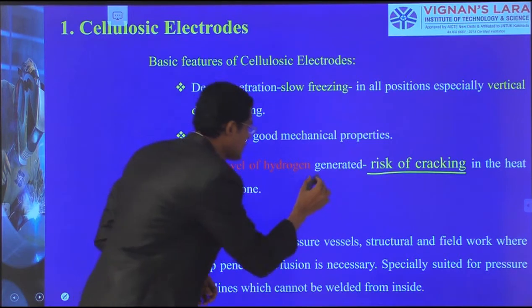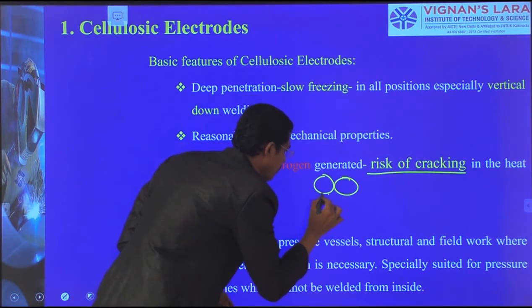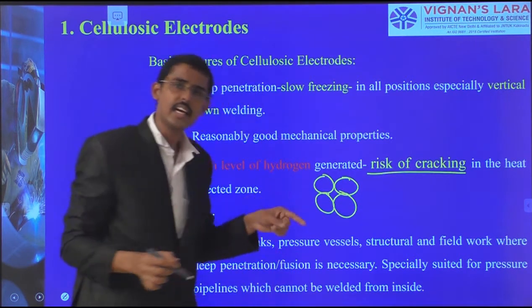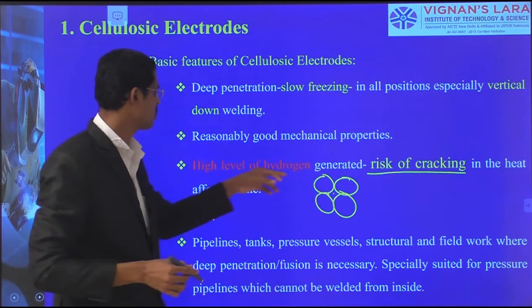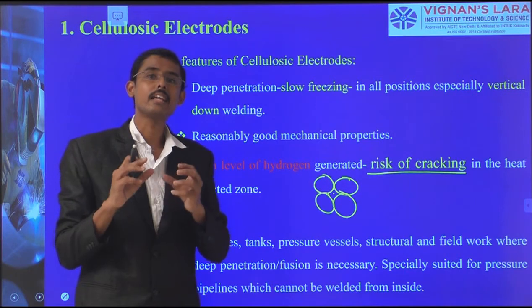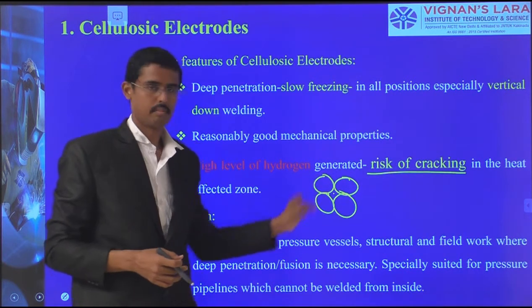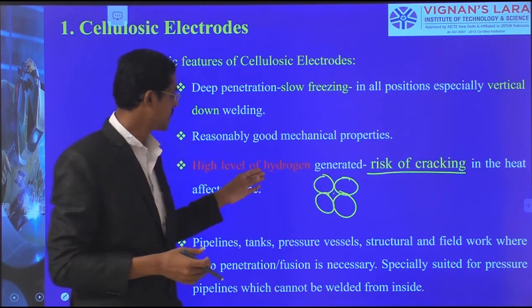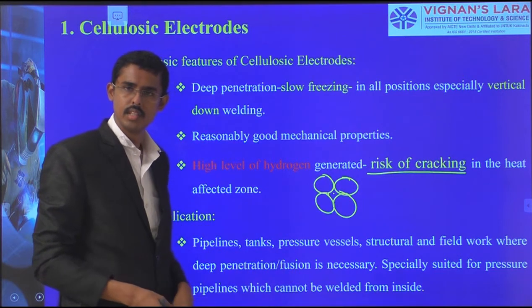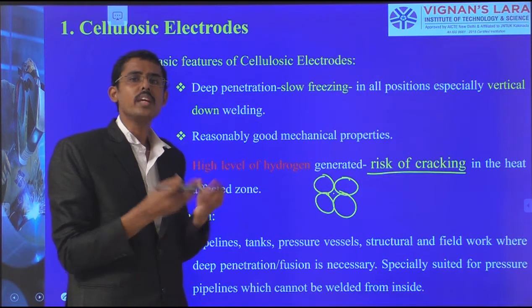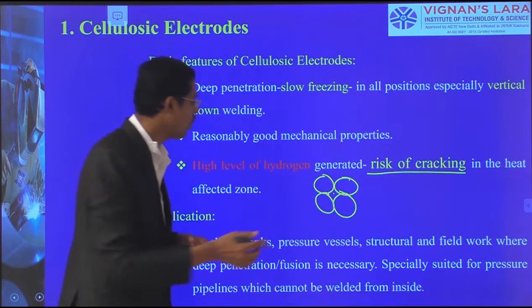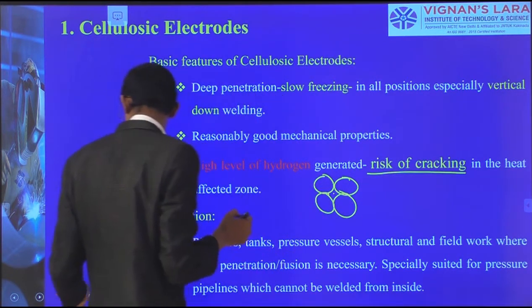Therefore, let us consider 4 atoms. Here, there is one more atom at the center. A hydrogen atom is there at higher temperature. Here the metal is there. Now, it is getting solidified. When the hydrogen is solidified, its volume increases. What happens?